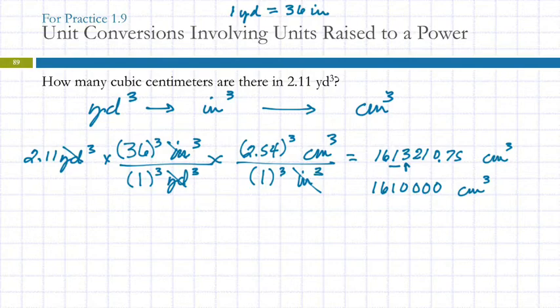The best thing, though, put it in scientific notation. In scientific notation, we put the decimal point after the first non-zero digit. So there's the 1 decimal point, and then I write down my other significant figures, 6 and 1, times 10 to the something. So I'm going to count 1, 2, 3, 4, 5, 6. I moved it 6 places. So my exponent is 6.